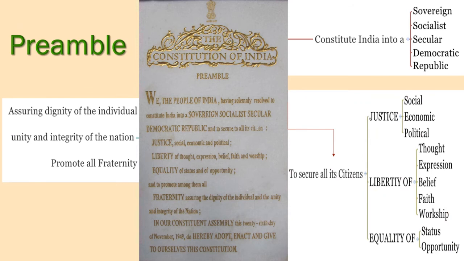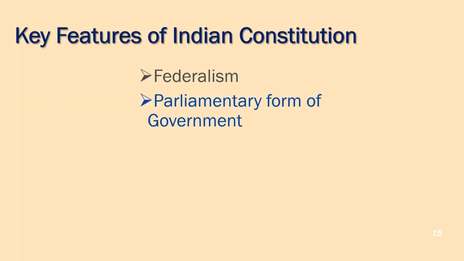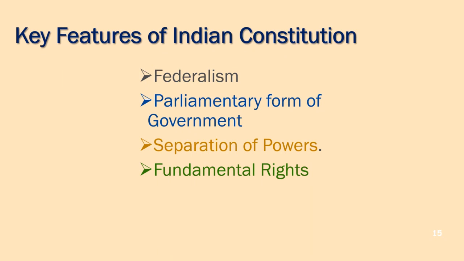It was drafted to secure all its citizens and to give justice on the grounds of social, economic and political, liberty of thought, expression, belief, faith and worship, and equality of status and opportunity. Key features of the Indian Constitution: federalism, parliamentary form of government, separation of powers, fundamental rights, secularism.